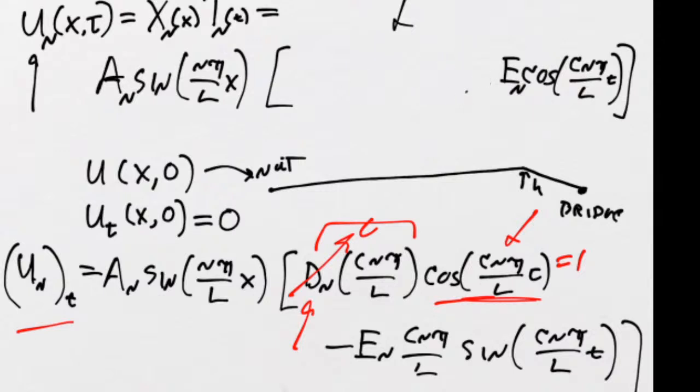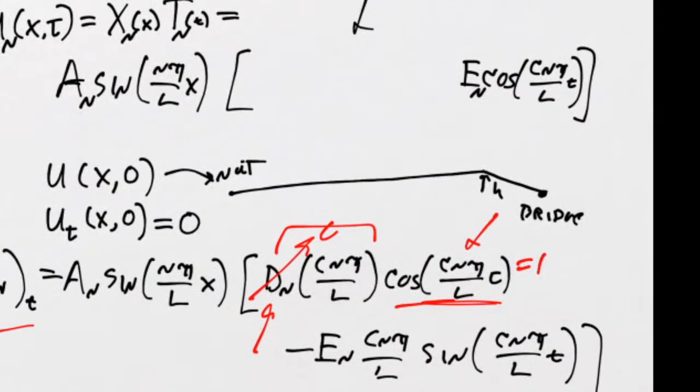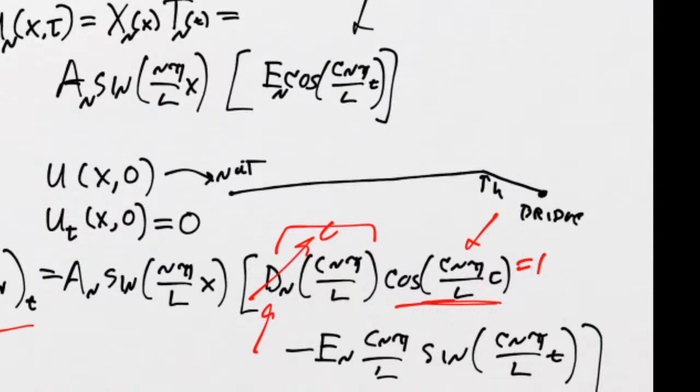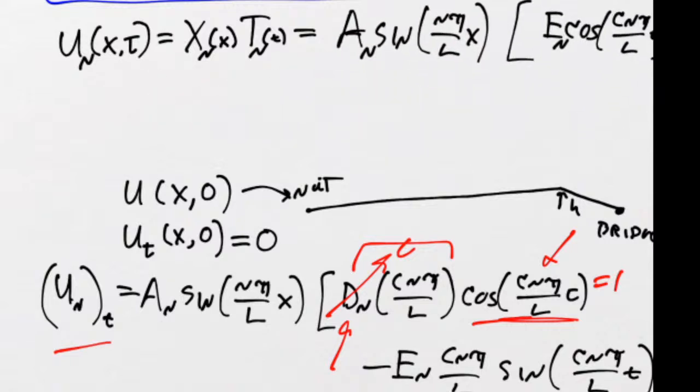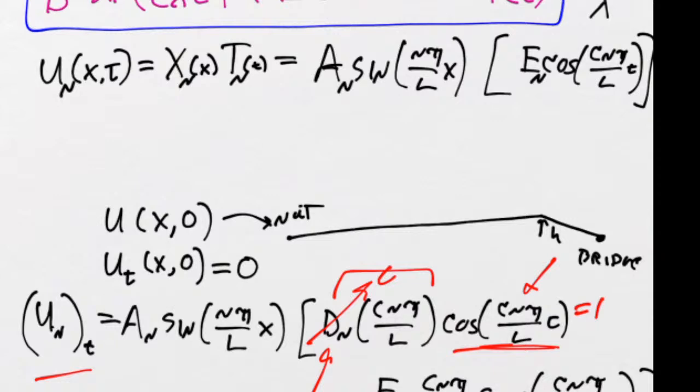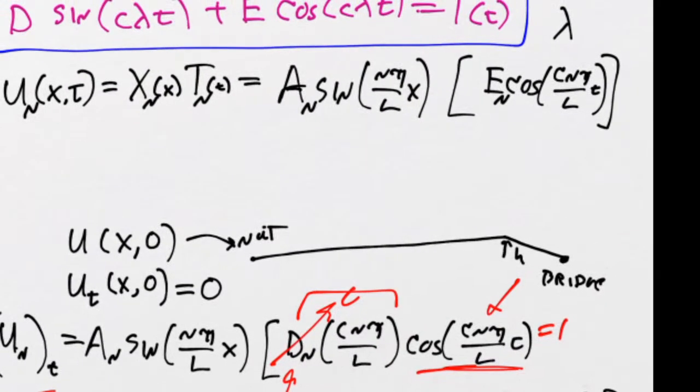Only for the initial condition of a motionless string, by the way, right? You have to have a string that starts with no velocity. And then you get this nice simple expression. It's so small now that I can actually fit it on one line. Now what have we got? So this is still true for each mode n, right?